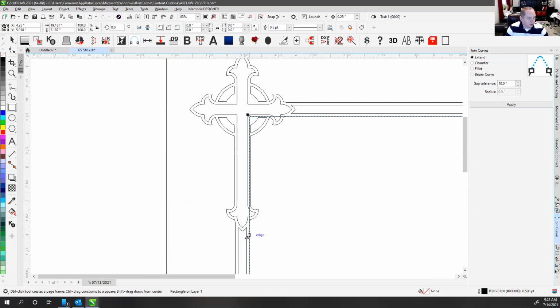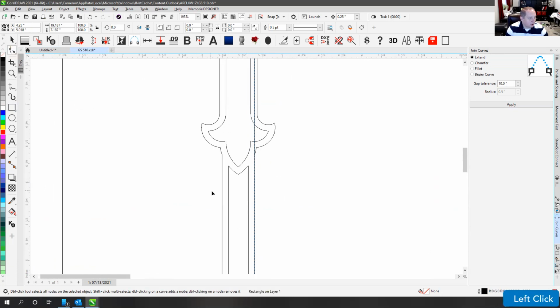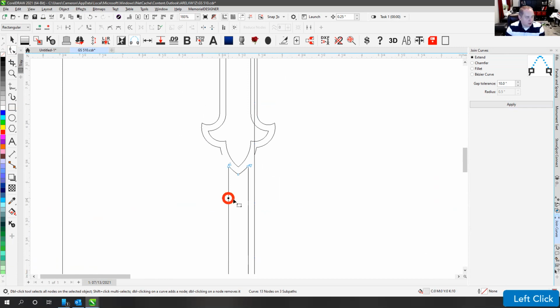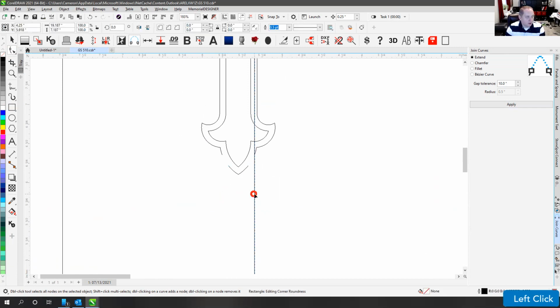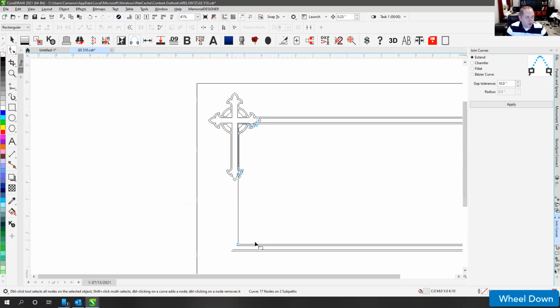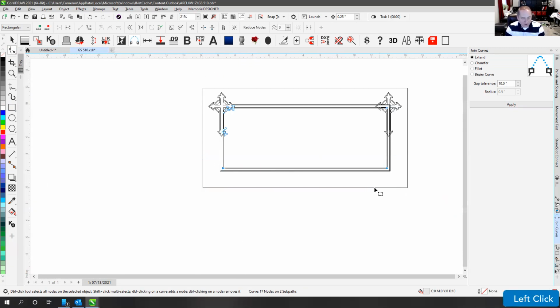Since I've got my new rectangle created, I don't really need this anymore. So I could just click on those segments and delete the segments. And that's another way of going about it, is just to delete segments, and then I'd have to go back and delete all of these that I don't need.